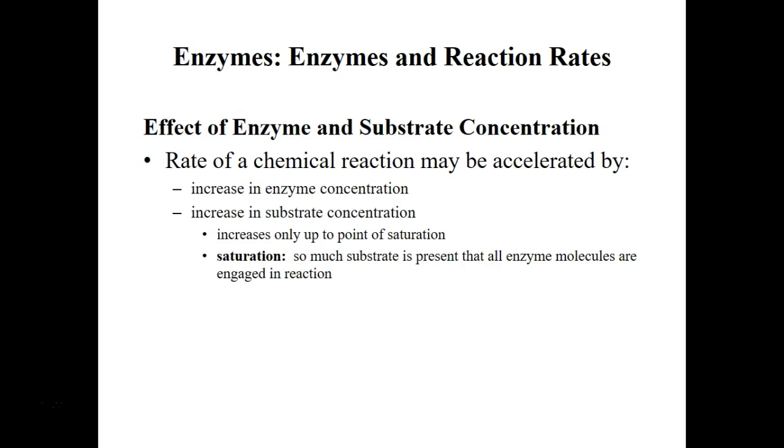The term saturation in this case means that an enzyme has enough substrate to continuously produce product. And so if an enzyme is completely saturated, it's going to produce the maximum amount of product it can for every single minute, which means you can't increase the product production by adding more substrate. But you can still increase the product production by adding more enzyme.